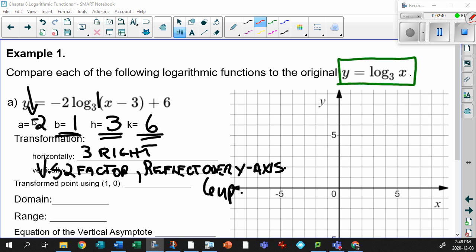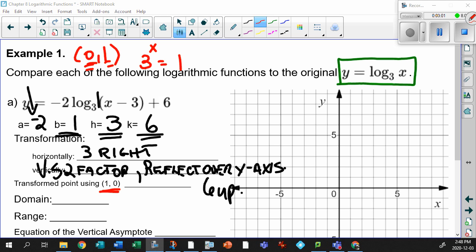Let's pick a point, and the easiest point is this one. Now, why am I choosing this point? Because remember in exponentials, I chose 0, 1. Now, what was the reason for that? Because we were dealing with exponentials, something like 3 to the power of x. If x was 0, that next number, of course, is going to be 1. And that was consistent for all the graphs out there.